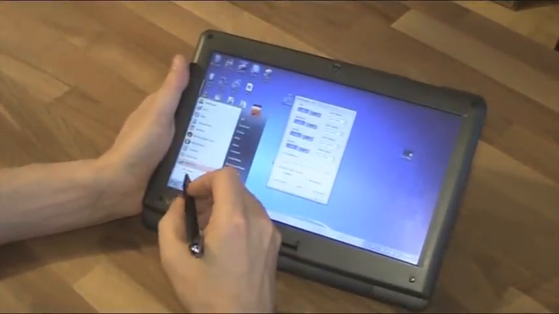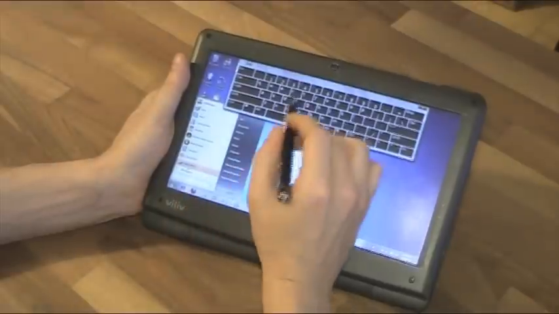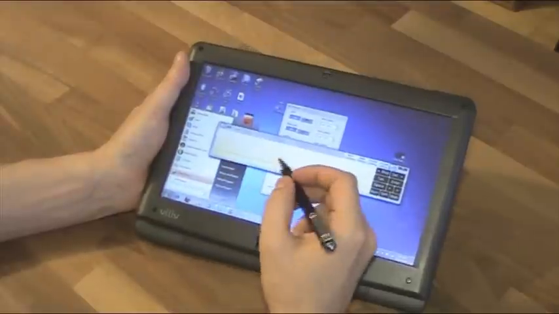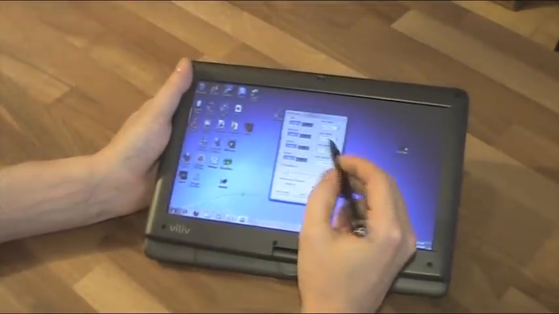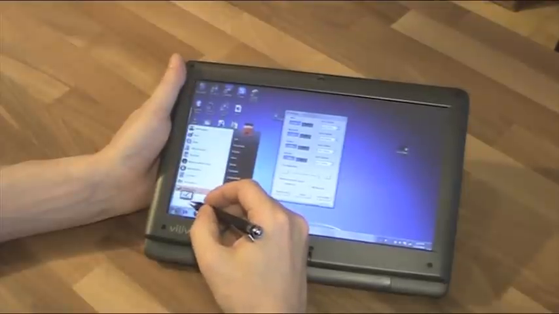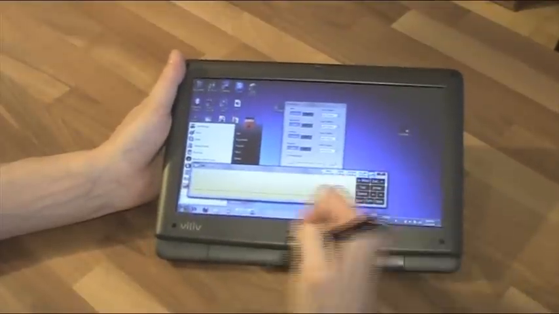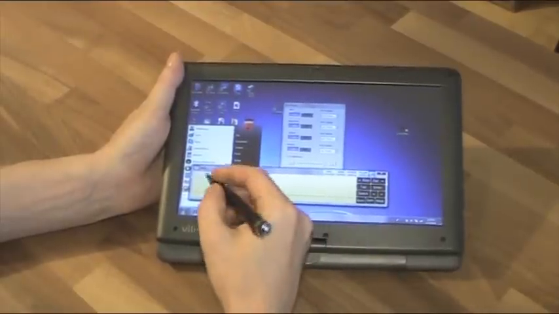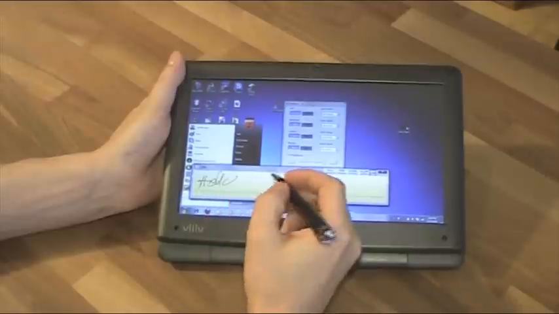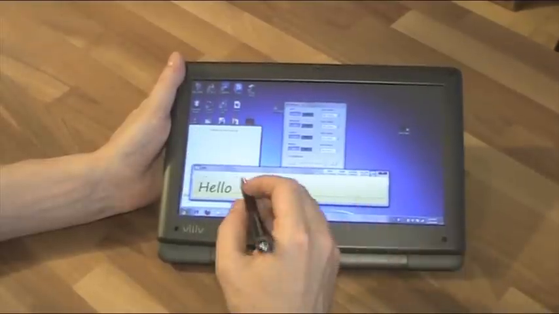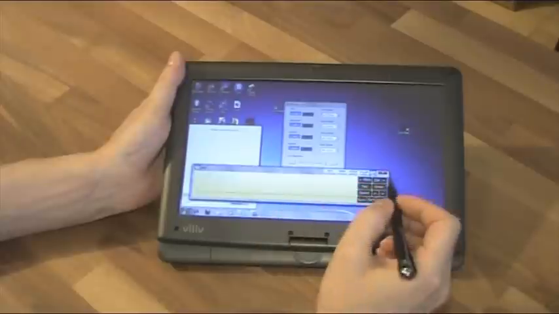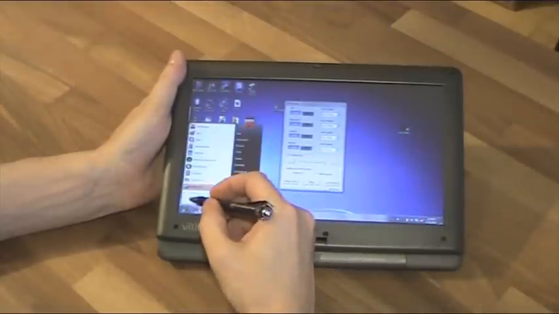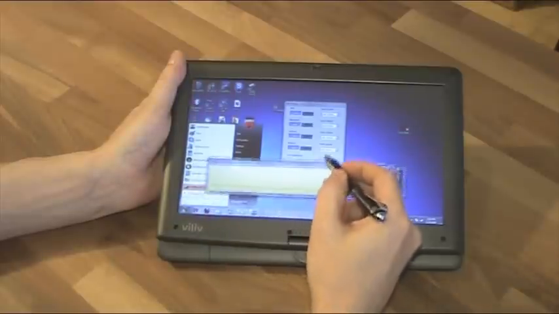I have to show you also the handwriting, because I think it's as good as any of these kinds of devices, which means it's not the best thing, but it's totally possible. Whoops, let me fire that up again. When you're leaning on the frame, which you have there quite nicely, you can type fine. It's okay, it works. But if you touch the screen while typing, it's not that easy. Let's fire it up again.